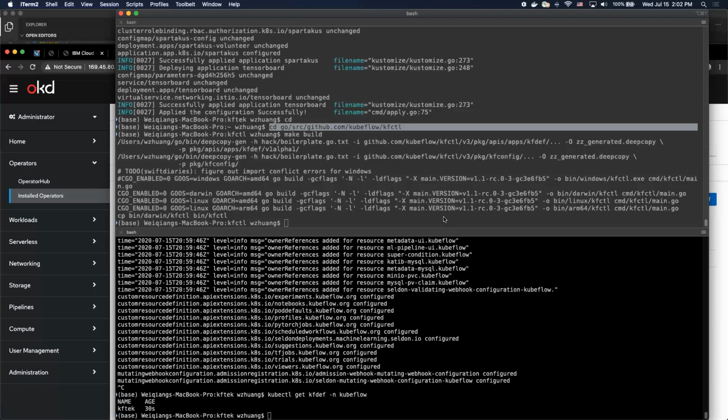To answer Fox's question, operator is just a concept. What I talk about here is mainly the operator framework, the Red Hat operator framework, which is open source. They have three types of operator that you can use: you can use Helm chart, you can use Go, you can also use Ansible to define that kind of operator, which can deploy an application and later run a reconcile routine to monitor all the resources deployed for the application. So yes, it's through a CRD.